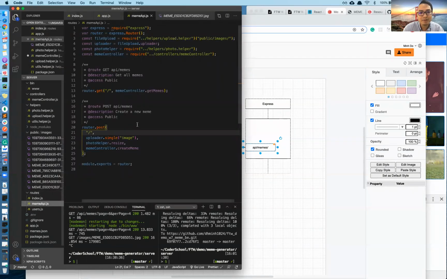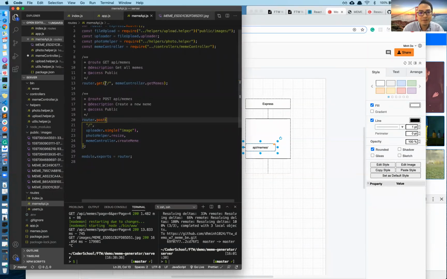Let's open meme browse. In meme browse, okay, a get request to API memes. Let's pass this to meme controller get memes. Basically this is just a function. The name controller comes from the architecture called MVC, model view controller. We will talk about it later, but basically it's just a function that handles the get request.